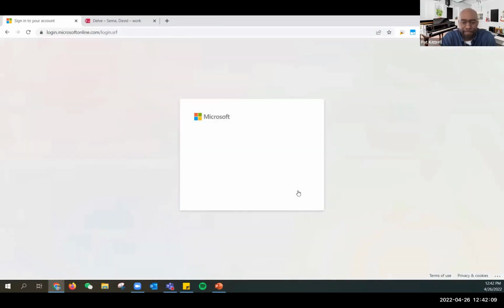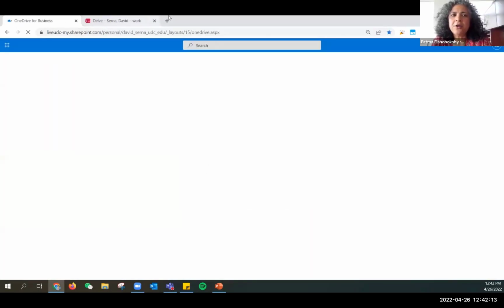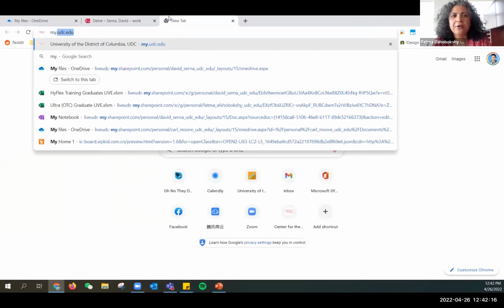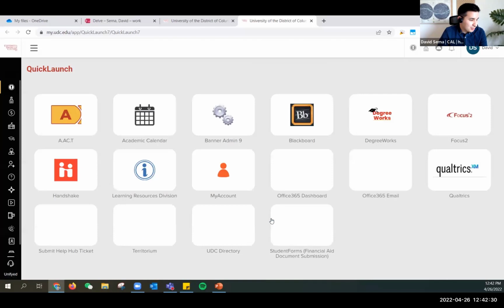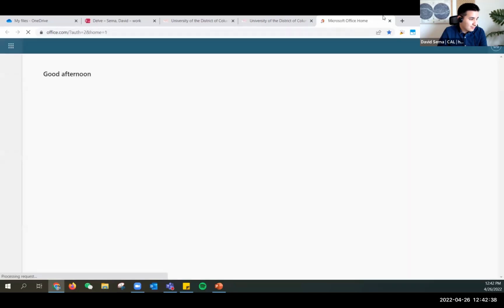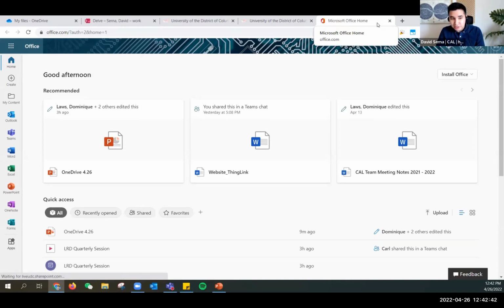Yes. Okay, perfect. Fatma? We can log in from My UDC, the quick launch, and immediately go to Outlook. A lot of people on the call know that way. Yeah, let me also show that. Thank you. So the quick launch for My UDC is right here, and you're able to access OneDrive from this page as well. Let's open this. I can do my Office 365 dashboard. There you go. But there is a difference between this Office dashboard and your OneDrive dashboard.